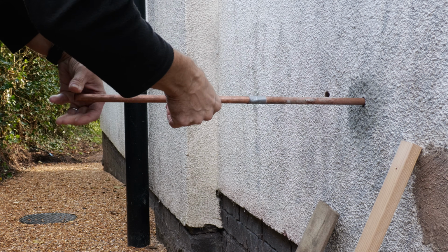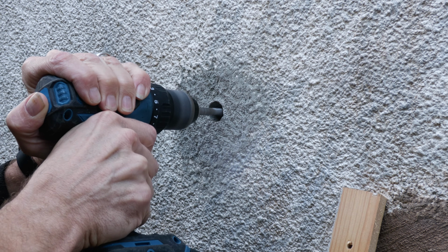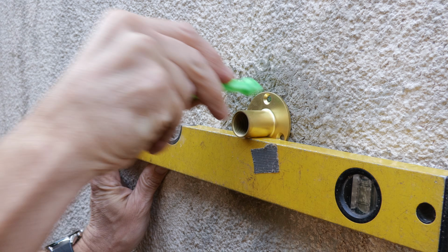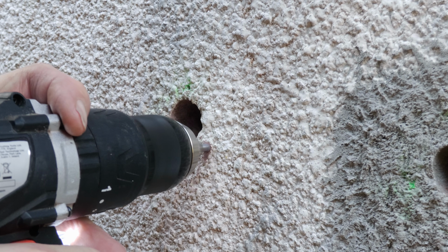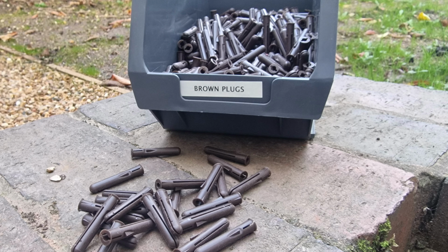The following morning I could remove the pipe, fine-tune the opening with a countersink and a masonry drill bit, and the repair was complete. Next I needed to mark the position of the wall plate screw holes on the wall, which I did with the brilliant Marksman marking pen, and carefully drilled the holes, starting with one of those 5mm universal bits and working up to the 7mm diameter required for the brown plugs I decided to use.